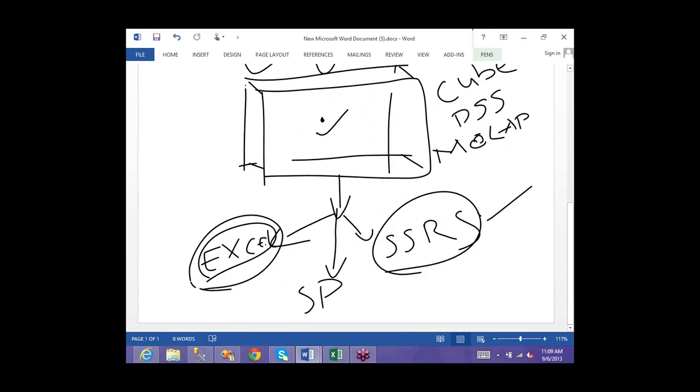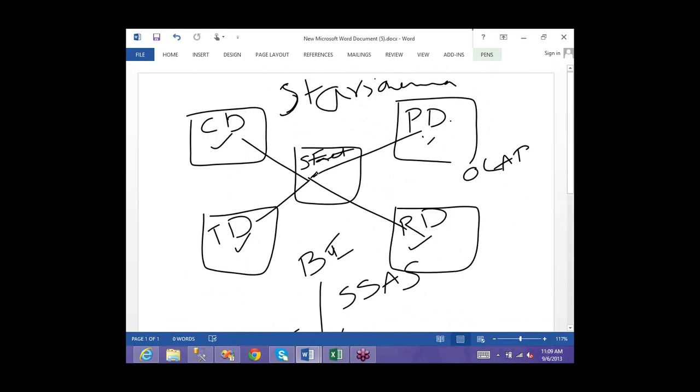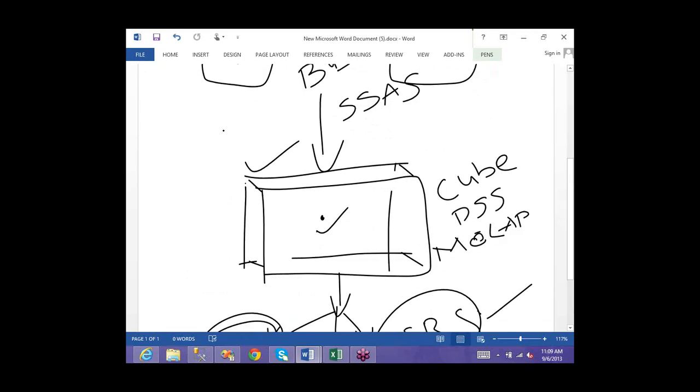Now, remember guys, this is not a first day process. First you need to have the OLTP system. OLTP system means what? Some kind of ER diagram. Then you need to develop the schema, the data warehouse. After developing the schema, you need to load the data using ETL into the data warehouse. After loading the data, you can use any business intelligence tool to develop the repository called a cube. Here we are using SSAS to develop the cube.